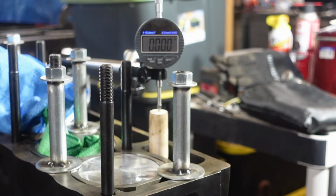Next up, what we're gonna do here is set the actual cam timing with the chain. So this is a Newman cam, so it's aftermarket, a little bit hotter of a cam. The instructions come with the camshaft, and since the characteristics of the camshaft are known, essentially what it tells you to do is you set the motor to top dead center, which I've already done. We went through that. And now the next part is to find out where the cam is for the number one intake lobe, where it's the highest at its peak.